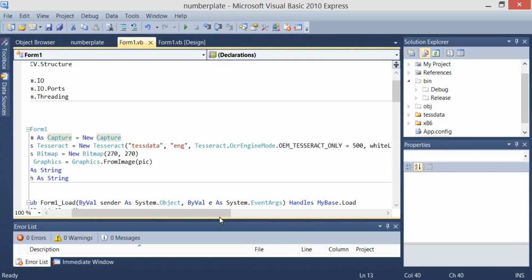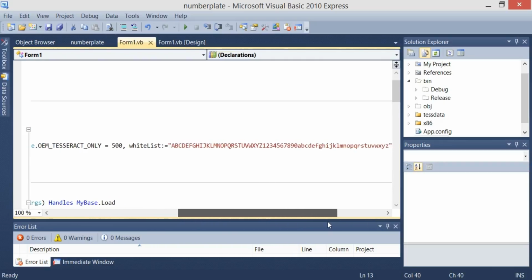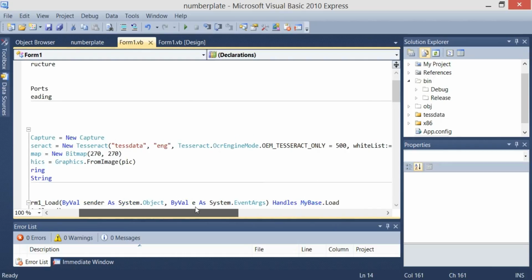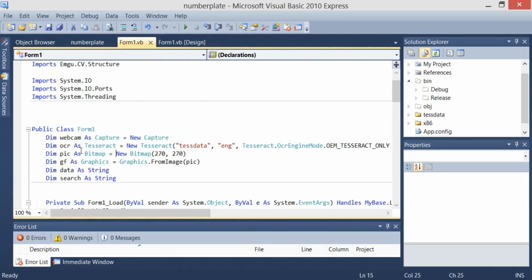These are all the characters which we want to detect. In number plates especially we have letters and numbers, so the capitals, the numbers, the smaller ones. That's it. And now Dim pick as Bitmap equals New Bitmap 270 comma 270.